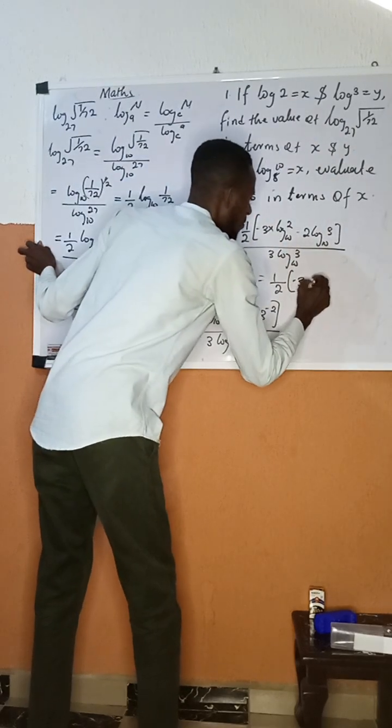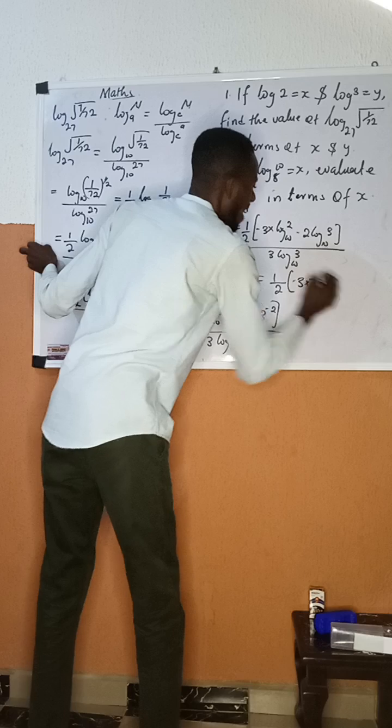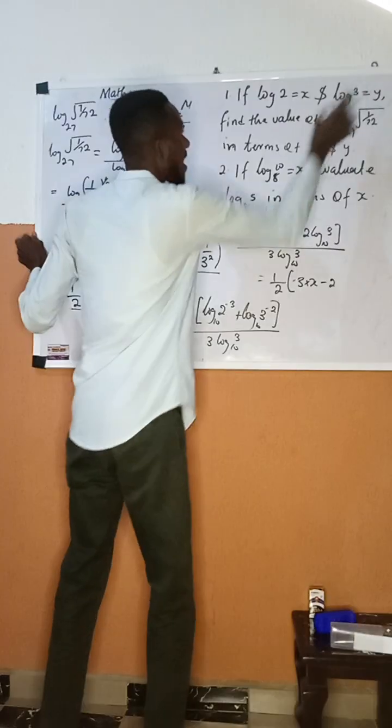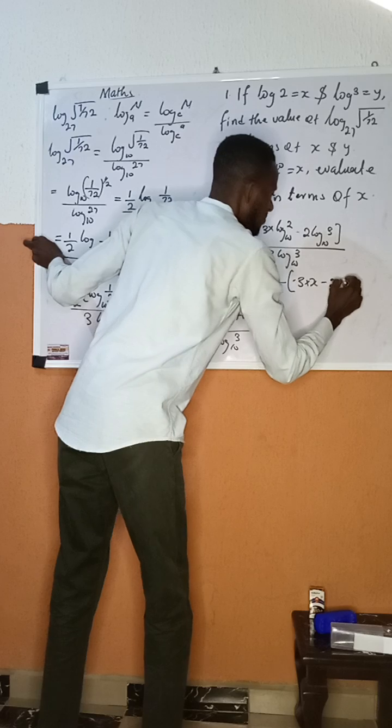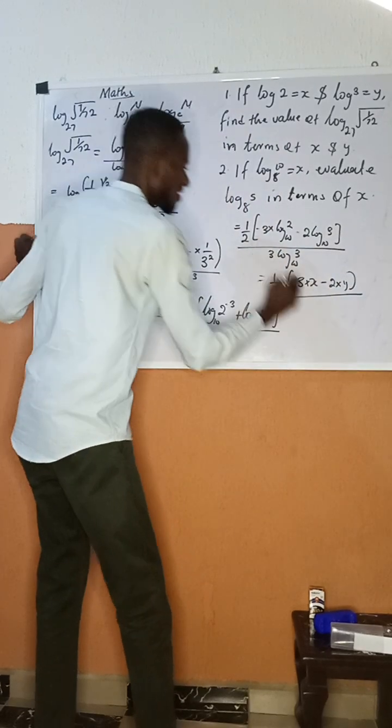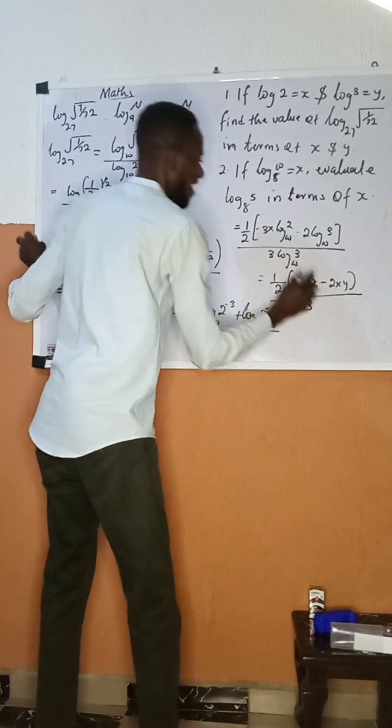So I have multiplied by what? X. The sign here is what? Minus. What I have here is what? 2. Then the whole of this one now has become what? Y. So I have multiplied by y. Then I will close the bracket all over. Here is what? 3. And the whole of this thing has become y.